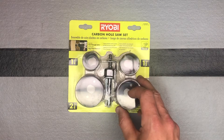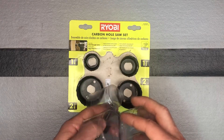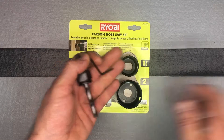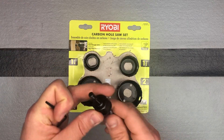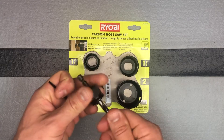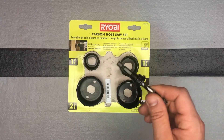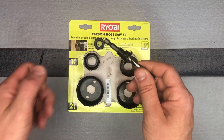They were the same price as getting this four-piece set, so I thought I'd just get the set of four and have a few extra ones — they're probably better than the ones I have anyway. You can see it comes with everything you need, which is nice. You do have the ability to change out the drill bit, and that's what the little allen wrench is for if you need to change to a different size drill bit.